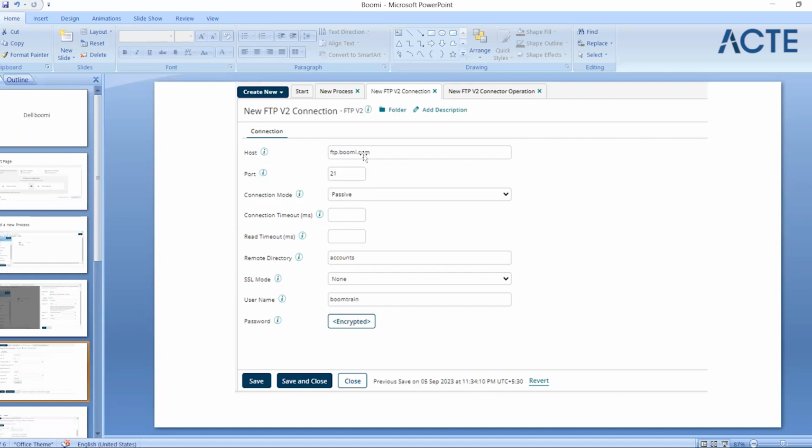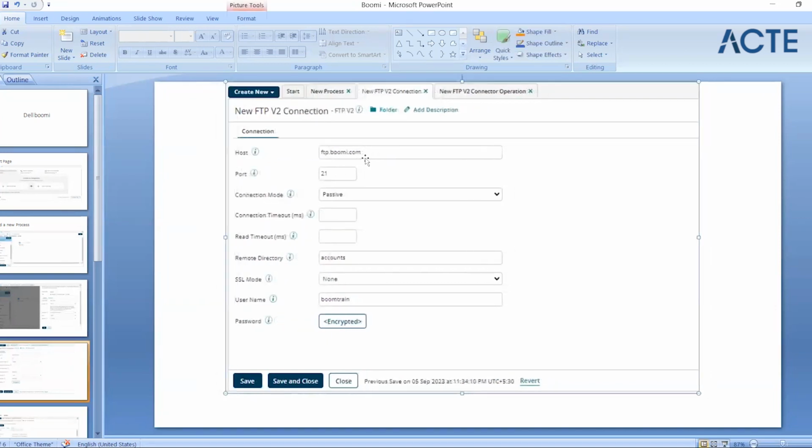Like here you have host name. You can add the host, where this FTP server is. Have you gone through the host thing? Server is here. In the host name, where the data should come from, you give the IP address or the domain name. These things will be given by the client, right? Yes, the client. You can configure that here.